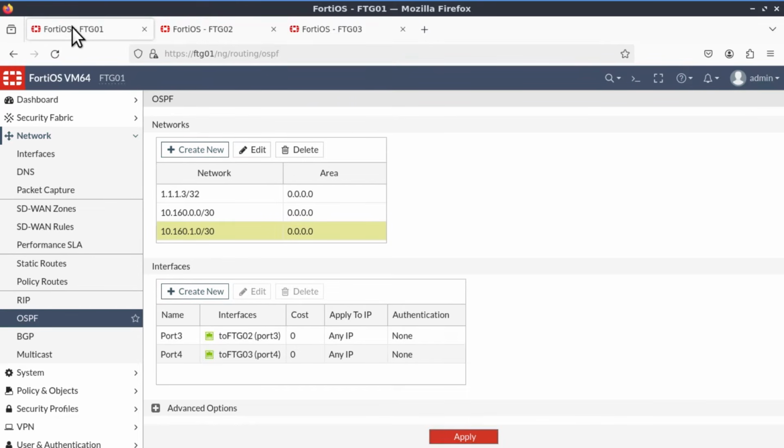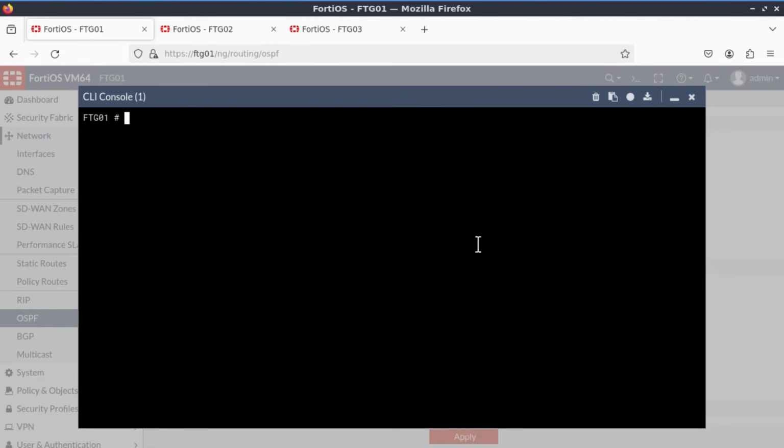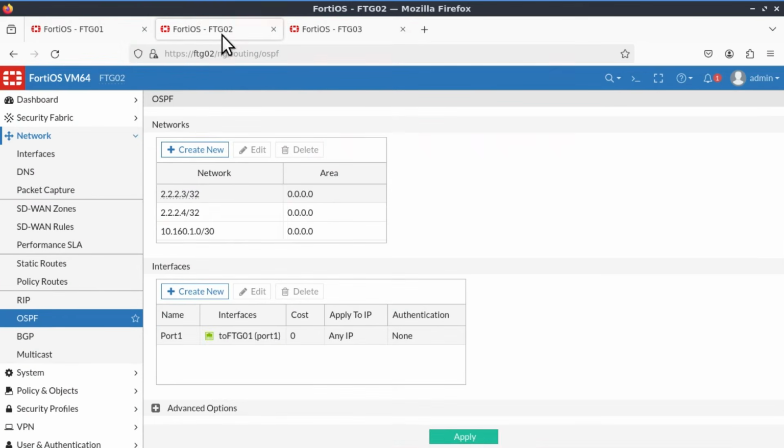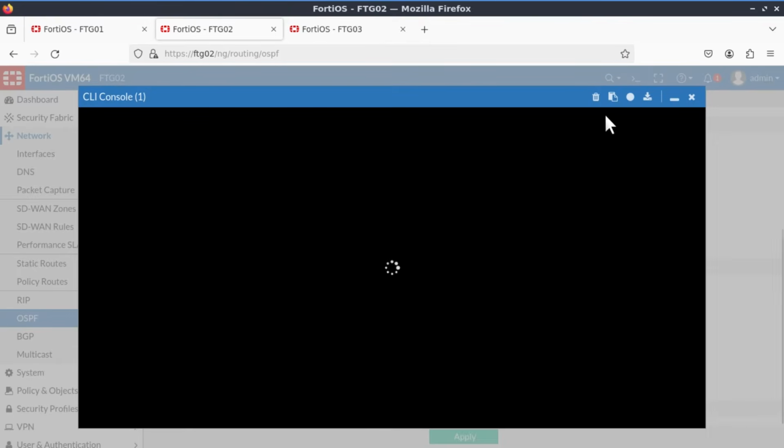Okay, so now I expect that we'll see something different when we look at the OSPF neighborships and the routing table. Get router info OSPF neighbor. Neighbor 3 is up. Let's see why neighbor 2 is not up yet. Get router info OSPF neighbor.